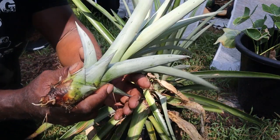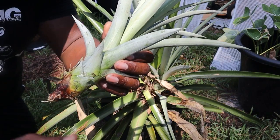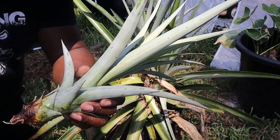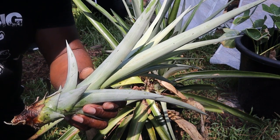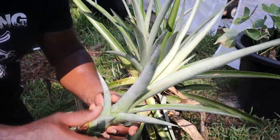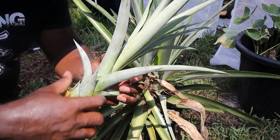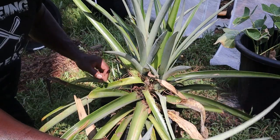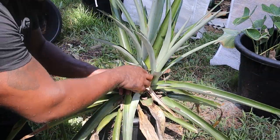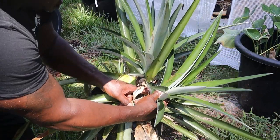There we go. Alright. So this is a plant all in itself. This plant will give you fruit, and I have got them in as quick as 6 to 8 months. So these are ready to go. You no longer ever have to wait 18 to 24 months to get a pineapple, and it's just one of them. There are tons of pineapple pups on this mother plant, and I'm gonna go ahead and take off a few more because it is that time.